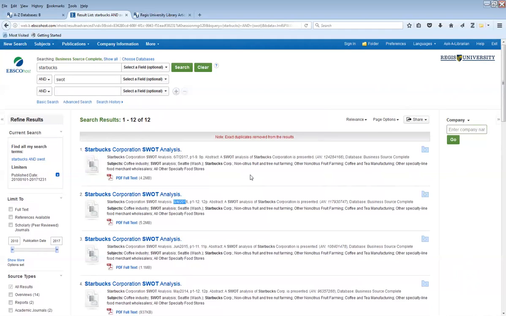Or if you're really just looking to understand what a SWOT looks like, and the corporation itself isn't really important to you, you're just trying to look at format, here's another use for the SWOT analysis. We'll talk in another video on how to cite. You can use these, but I think that the point of your assignment is to look outside that and find it through other information and come up with those things yourself.